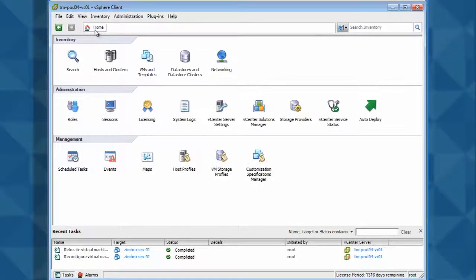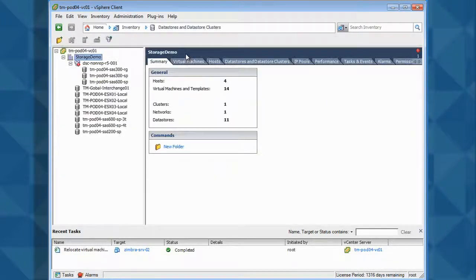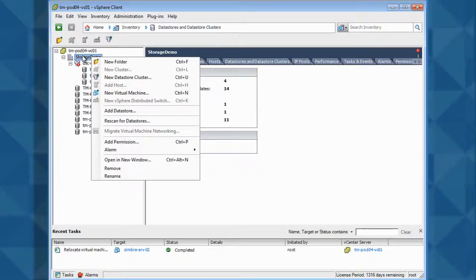This demo will show a new vSphere 5 feature called Storage DRS. Storage DRS helps simplify storage management by providing placement recommendations during the provisioning of virtual machines and virtual disks. Storage DRS also monitors the current load of data stores and provides recommendations when the thresholds are exceeded. These recommendations are based on space utilization and I/O load.